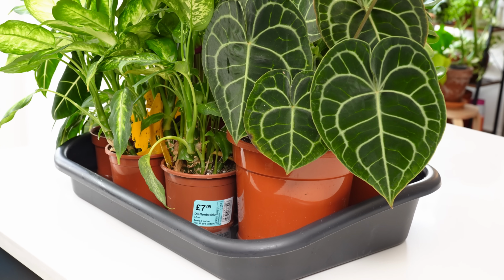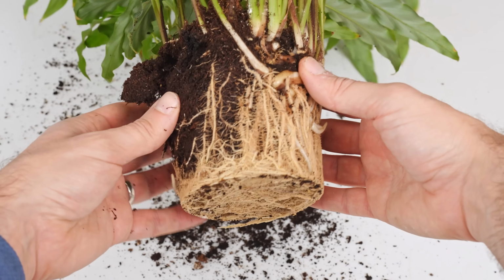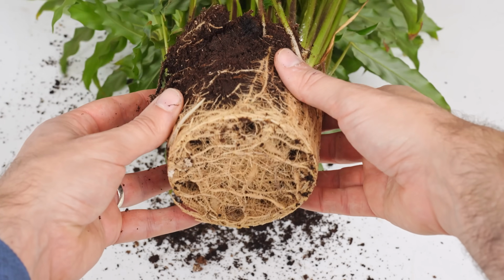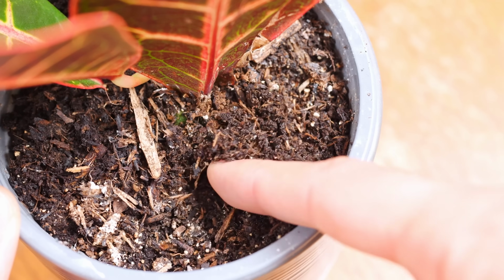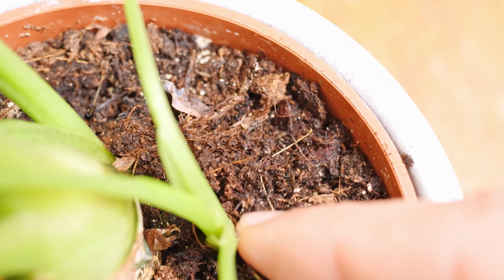Water wicks up through the soil, so there's a nice even distribution of water with no dry patches, encourages roots to grow downwards away from the crown of the plant in search of water, and it keeps the top inch of soil relatively dry so that those pesky gits don't come in and procreate in the soil.